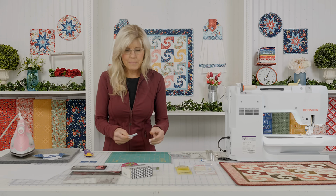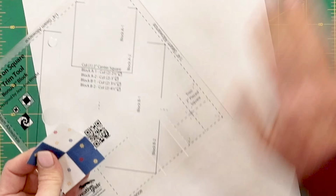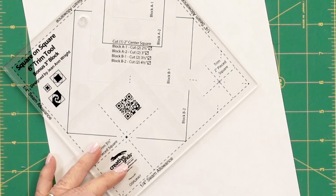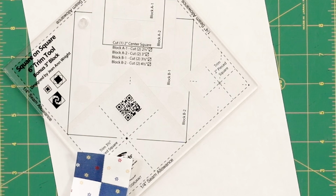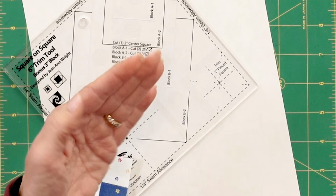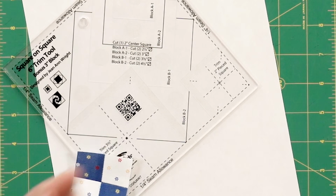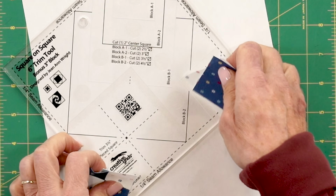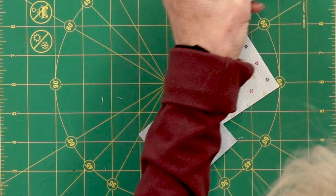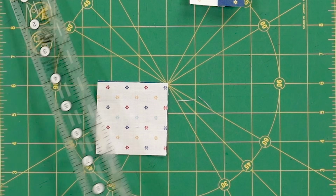Now the next step is again something where we can refer to our included pattern instruction or look at the tool. The next thing we need to do is cut two 2.5-inch squares. I've done that ahead, and I have one blue and one white. Notice that line is showing a diagonal cut. All of the layers of what we're going to be doing are showing you how many to cut and that you're going to be cutting it on the diagonal. There's a lot of repeating, but with just different size measurements. So with that instruction, we will take our fabrics, cut them on the diagonal.